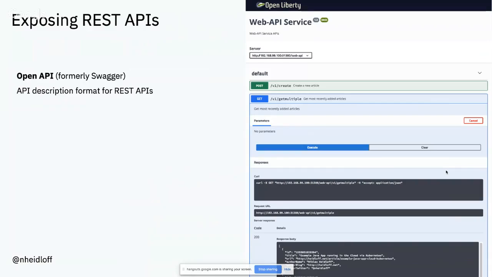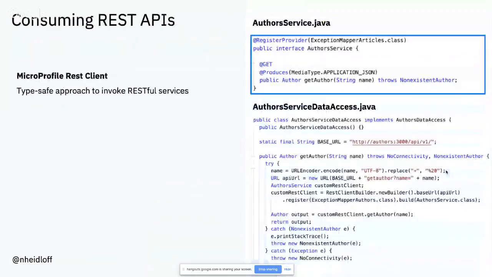But not only that, it's also an API explorer. So what you can see here is that you can actually execute these APIs directly from this web UI. So it's basically a test UI if you want. So nothing really fancy, but I think very nice, very easy to use when you use Java EE and MicroProfile.